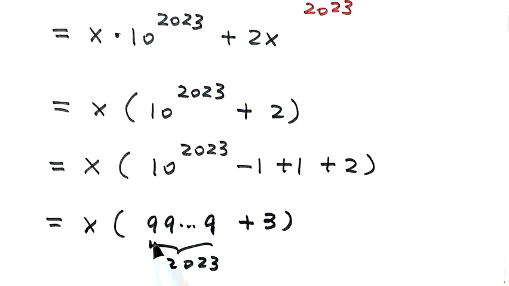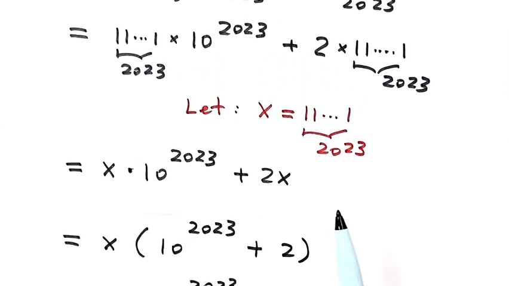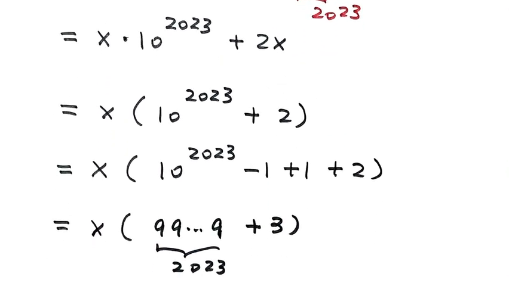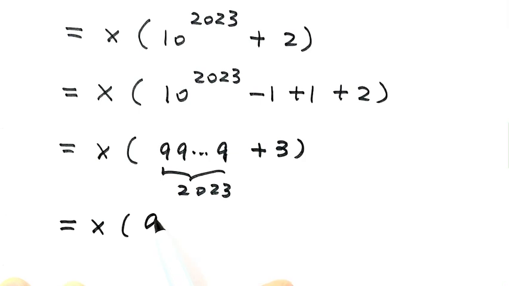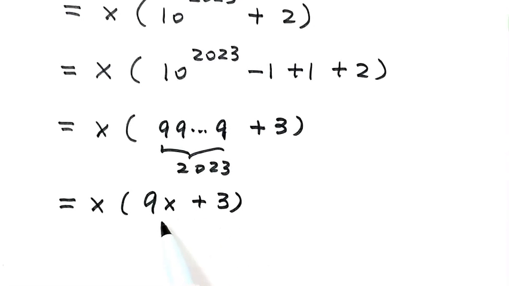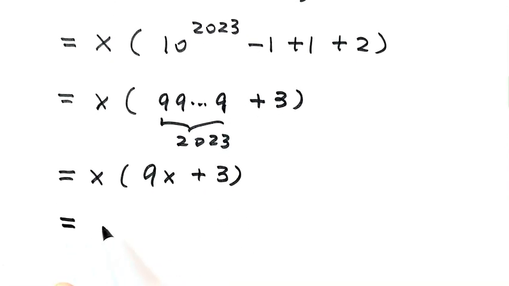So now let's see here 2023 nines. So we can easily connect this one with X. So then here just 9 times 111, so then here just 9x, then plus 3. So now let's take out the common factor 3. So then 3x, then inside 3x plus 1.